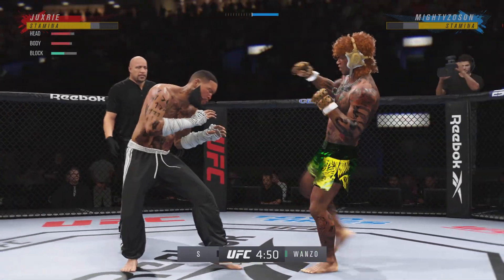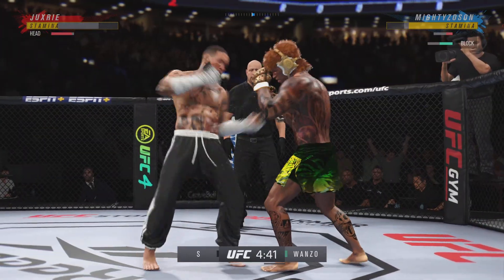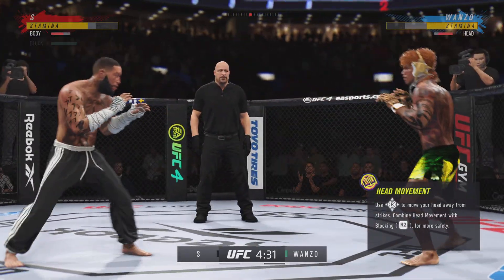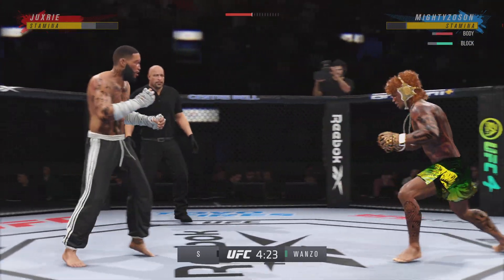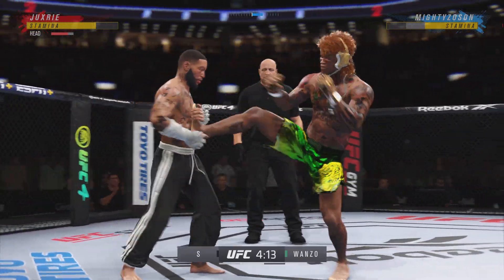Big call from the punch lands. Now he gets back to range. He landed that knee to the midsection — got to think his opponent's going to feel that one in the morning. And he's going to continue to throw that strike because he knows his opponent can't take him in the other. Leg kick. He lands another shot to the body, beautifully placed, as he continues to punish his opponent's midsection here in this round.